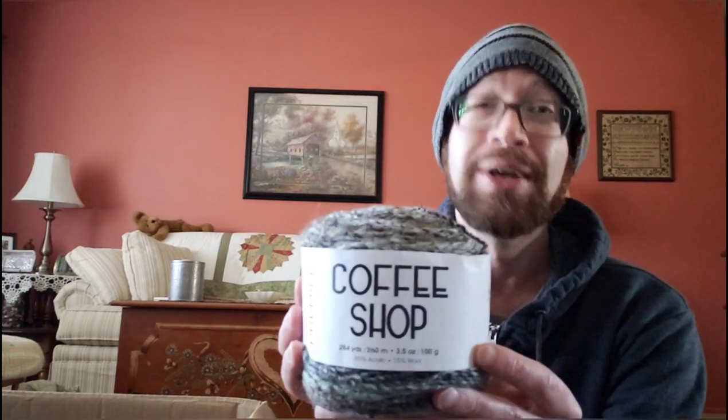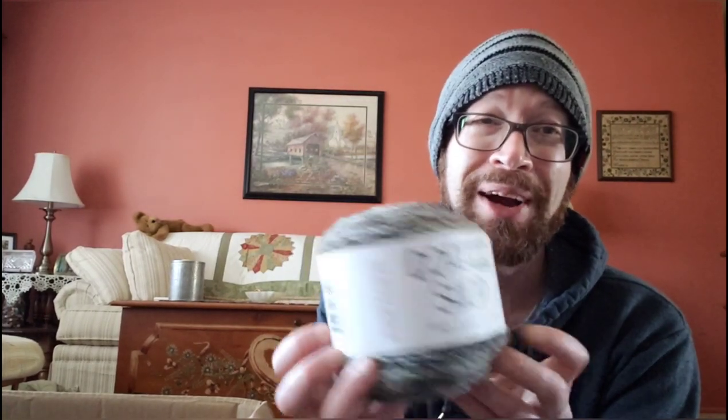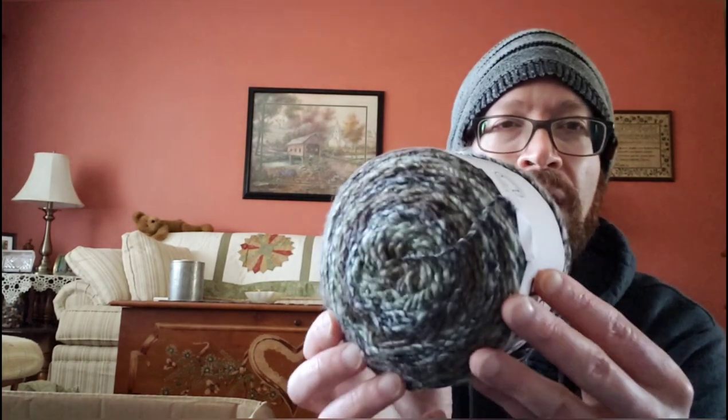I love the name alone. Coffee Shop by Premier Yarns. Love this. This is so funky. It's got some really neat tones to it. It's got an interesting twisted texture. I like this. Now, it's by Premier Yarns. It's a light weight of three. It is 85% acrylic, 15% wool, 284 yards.